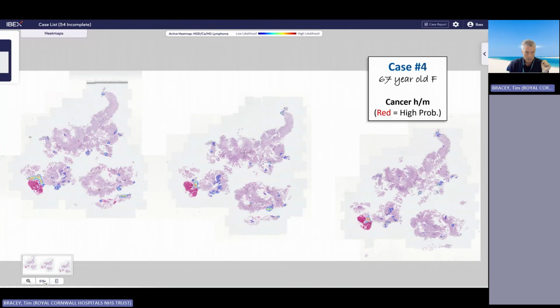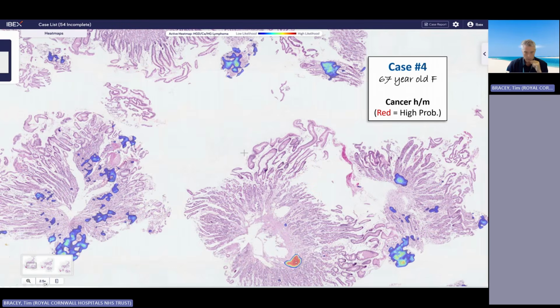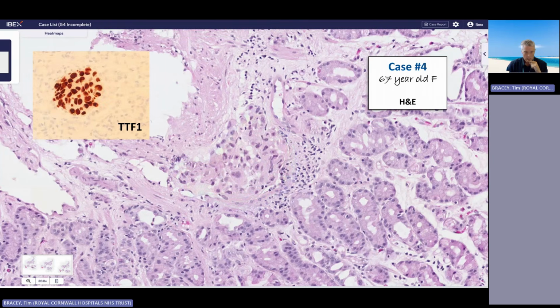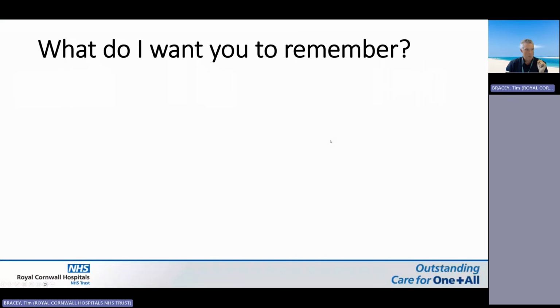And the IBEX algorithm spotted the cancer even before I could see it morphologically. A 0.2 millimetre focus of cells that were only in a lymphatic. So that was the tumour cells there, which the IBEX algorithm found in a lymphatic, and these were TTF1 positive. And actually it turned out when the patient had a full staging CT that she had a lesion which initially the radiologist thought might be a metastasis. It turned out to be a spiculated primary cancer, so she was able to go on to the sort of lung type chemo. So that was a wild one.